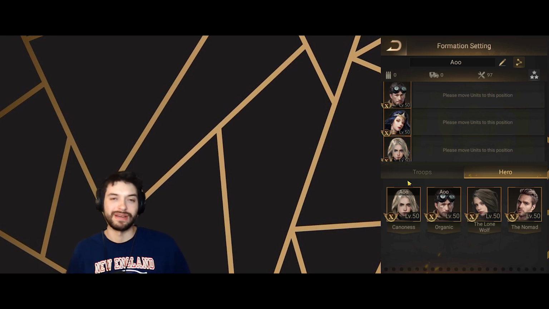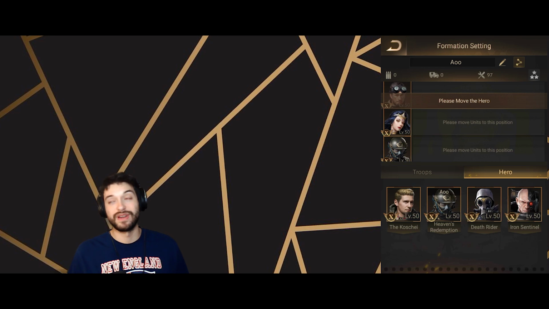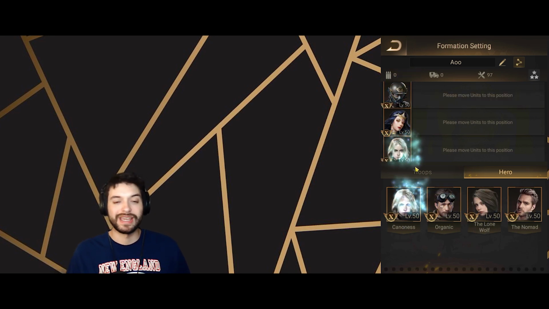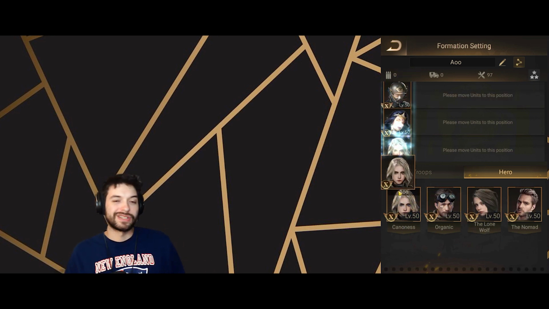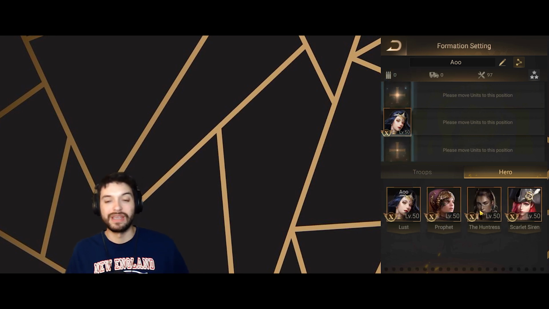Canoness in the back row is really, really, really good. It basically shuts down Huntress, and she's going to be able to suppress the front row hero every single round. Oftentimes the front row hero is going to be like a Tech Priestess, so if you suppress Tech Priestess, you're going to have huge benefits from that. Or we can do something like a Heaven's Redemption. This APC is very, very good. You can do Heaven's Redemption and Canoness. You're basically able to mix and match these CC heroes with Lust, and you'll do fairly well.